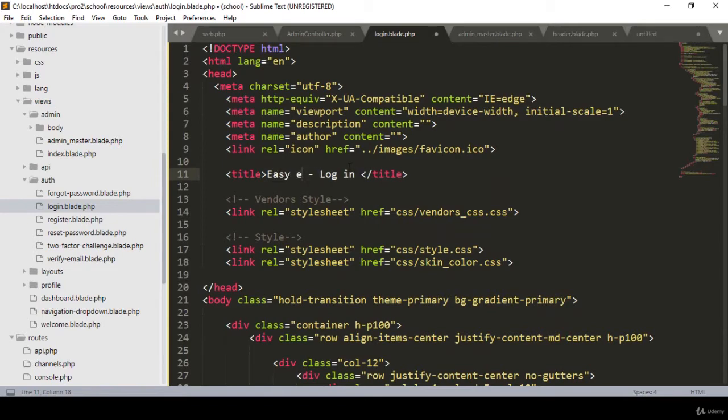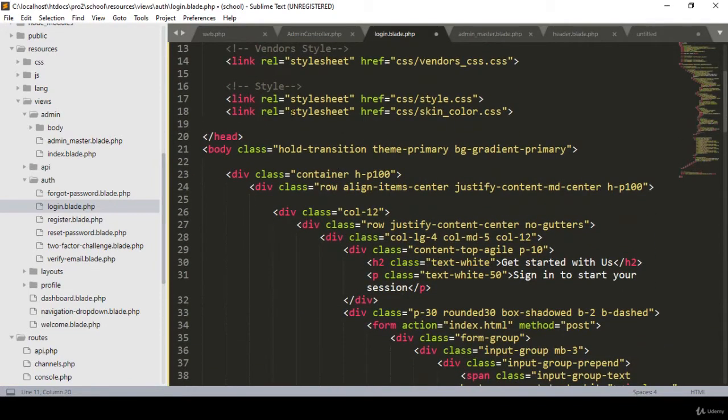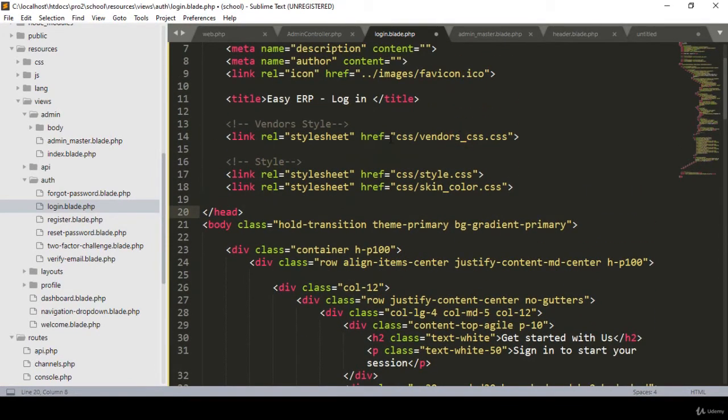Easy ERP login page, and then that is actually our CSS. Also you have to update all that CSS. So better here I want to update it, into the asset, and first of all I want to create this part. Also every CSS is in our backend folder. So right now I want to update it as a backend folder, and then that will be our asset.